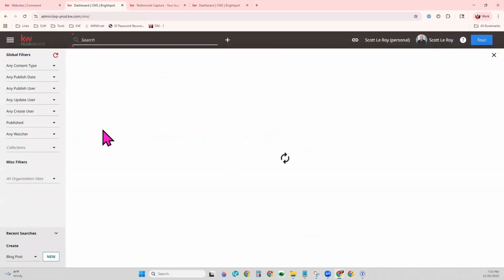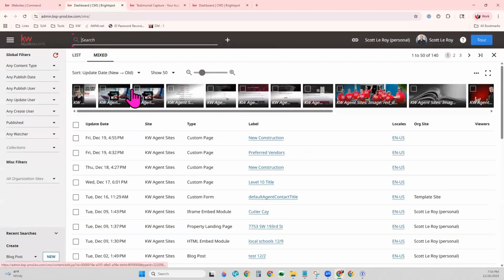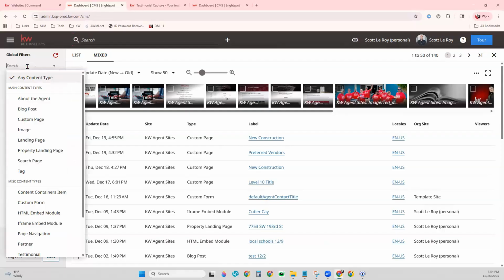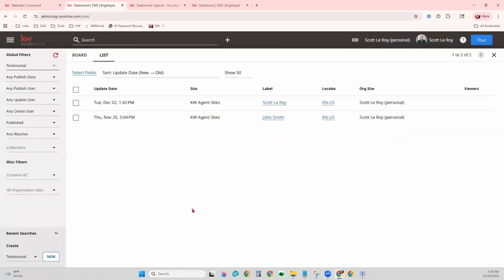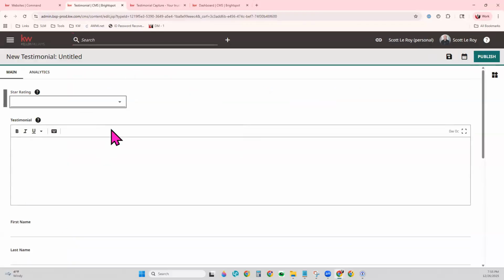Click search at the top. And just by putting your cursor in that field, you'll notice your page changes. And what you're looking for is over on the left, the content type field. Choose that and then choose testimonial from the dropdown. This will allow you to see the testimonials that have already been entered on your site. To add a manual one, come down to the bottom right here for create and click new. This will open up this field and allow you to now enter that testimonial.